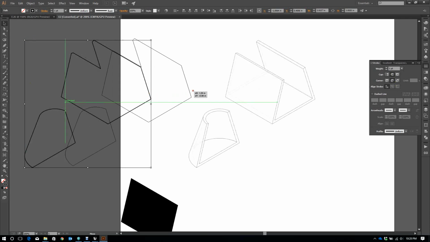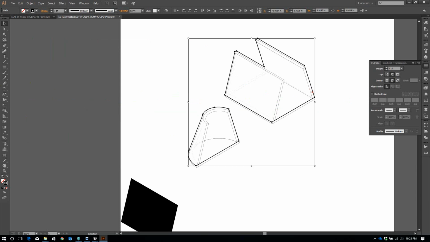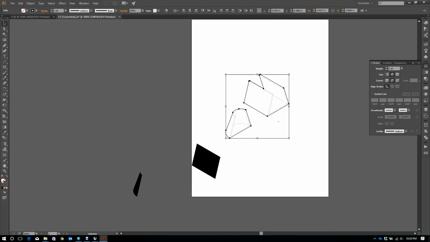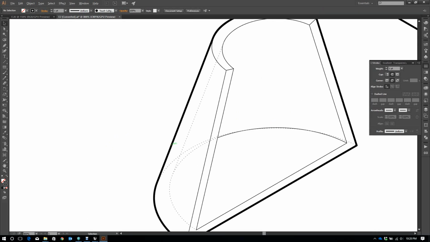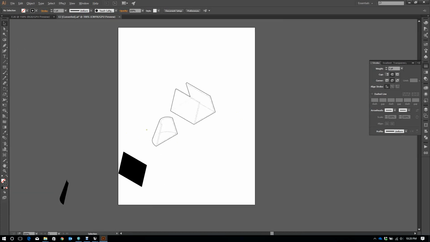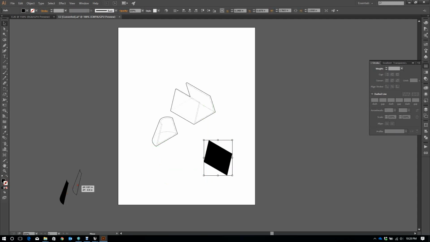And I'm just gonna place that on top of that object. So that's starting to come to life. And they don't have to be these settings. You can totally do whatever works for you.